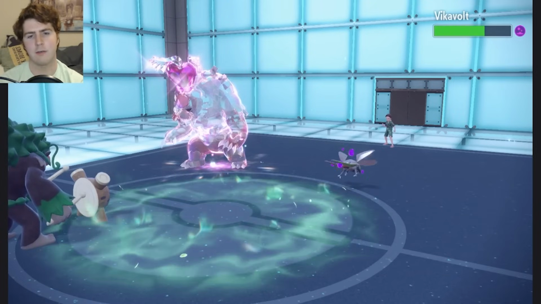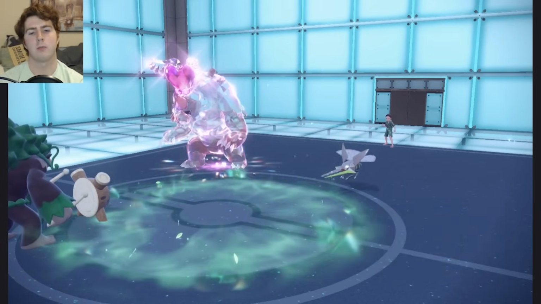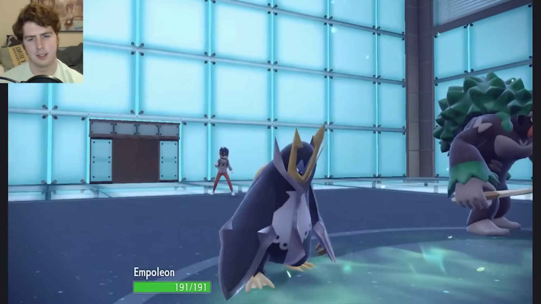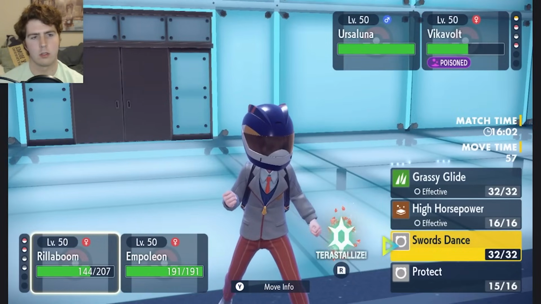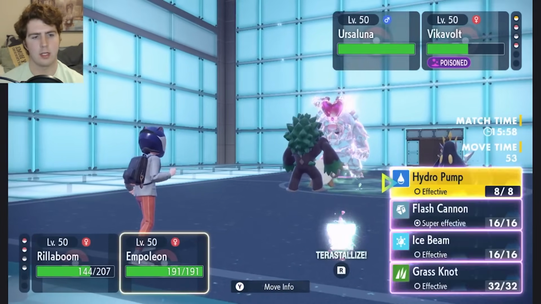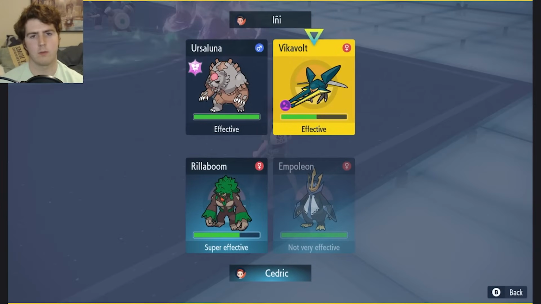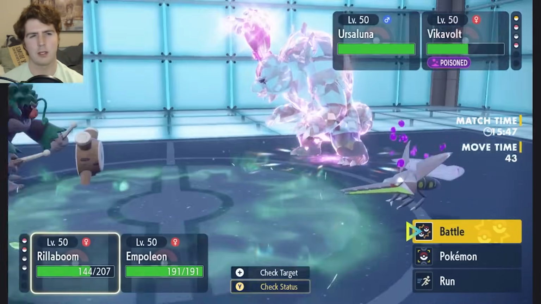That is kind of feeling like Hyper Voice, Moonblast, Blood Moon. You probably have Earth Power. I would expect that to be Assault Vest on that guy. Empoleon comes in now. I think we kind of just go for Grassy Glide plus Terra Fairy Ice Beam. I don't really want to risk missing yet on the Vikavolt. Hydro Pump probably knocks out.